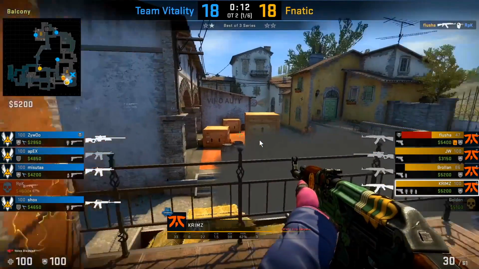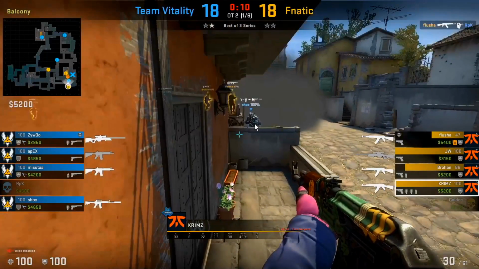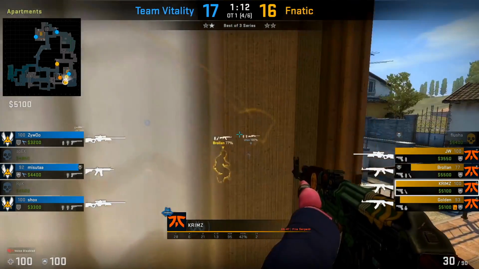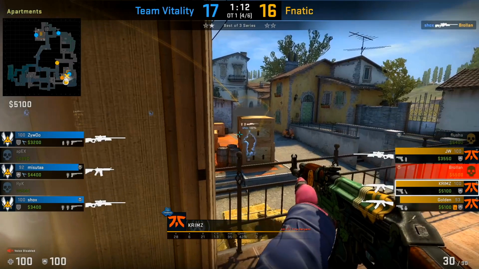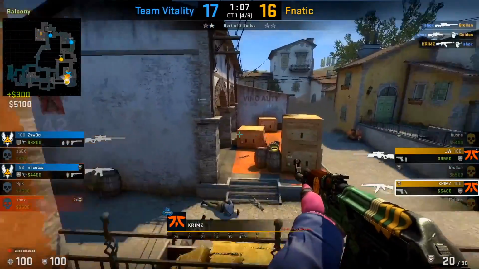always keep in mind to try to trade off your teammates in sight. If you don't see anybody there, the next spot would be somebody playing in this mini pit area or next to the hay cart like Shox is here. Whenever you're doing a porch side hit, as the apps player, you always want to trade off your players in sight first. This is similar to Palace on Mirage, where you always want your A ramp players to take contact first before you trade from Palace. So here we're going to see that Shox is going to get a couple kills, and then KRIMZ is able to trade afterwards.